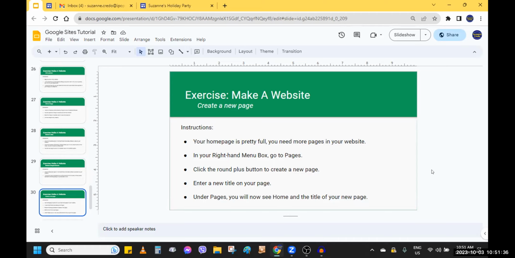So again, it's the right-hand menu box. And also enter a new title on your page so that you would be able to see it in the list on the title that you chose for it. And you should be able to see under pages two pages in your website. The first is home or your landing page or index page, the one that we have been editing, and now your new page.